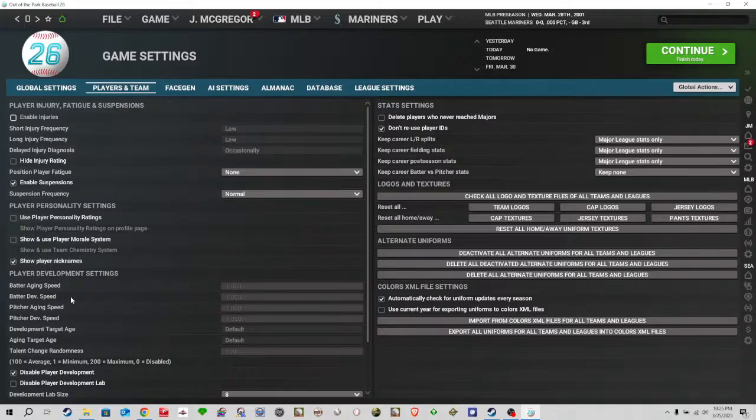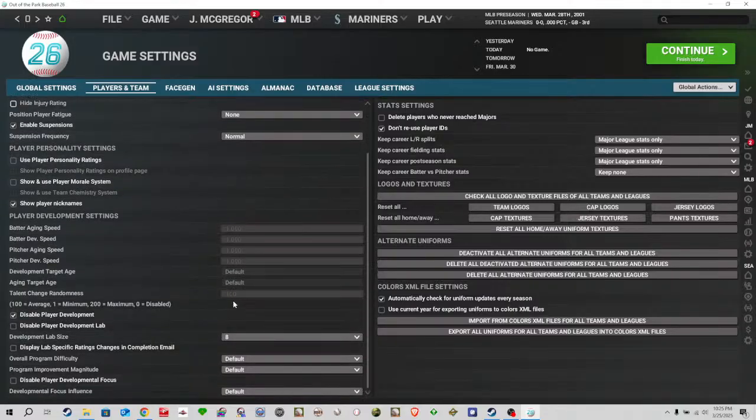Again, season to taste. Now, some people have talked about this batter aging speed if you are starting to play with more of a fatigue system. It's been suggested to set this number. It defaults, I know you can't see it, to 1.00 because I don't have this turned on. It's been recommended to put this at like 0.990. It slows down aging speed, and then you want to speed up batting development speed. So again, different people have different schools of thought on this. It's just showing you that it's there.